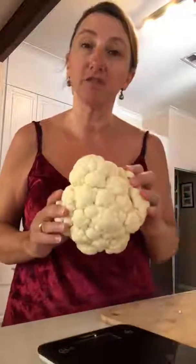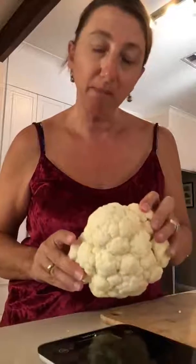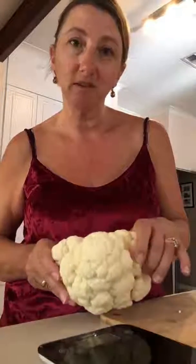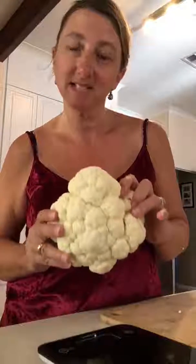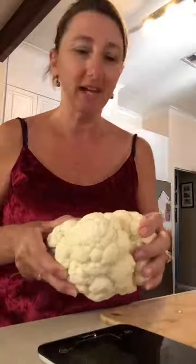So I went to the fruit shop and I bought this head of cauliflower, and it cost me $2. Now I've come home, cleaned it, taken the stalk out the middle, and it weighs 860 grams. So that is, on the Phatt program, 6 meals for us. It's going to make 6 separate meals for our Monday night dinners, which is 33 cents for your cauliflower. Now that's pretty cheap. So this is what I'm saying. You don't need to buy prepackaged cauliflower, just do it yourself.